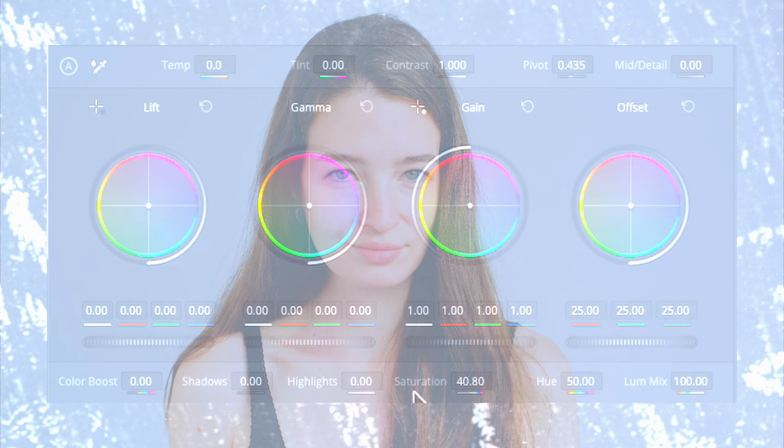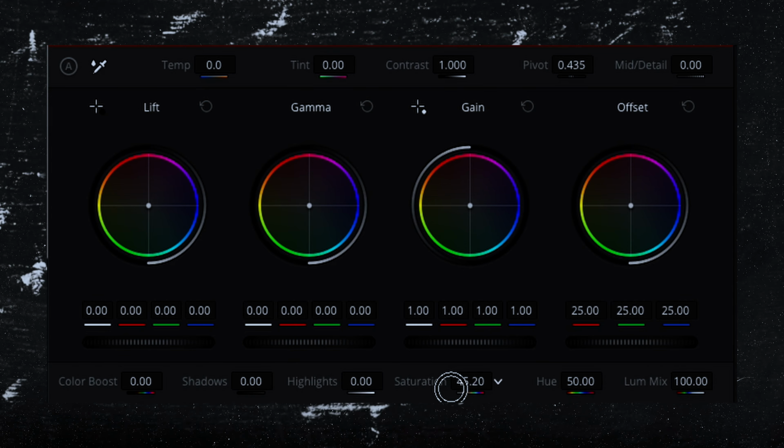For example, warm skin tones, slightly cooler shadows, or a bit more contrast. And sometimes I will try to desaturate certain colors to clean up the image. So small changes make a huge difference, especially when everything works together. And honestly, good lighting matters way more than crazy color grading, to be honest.